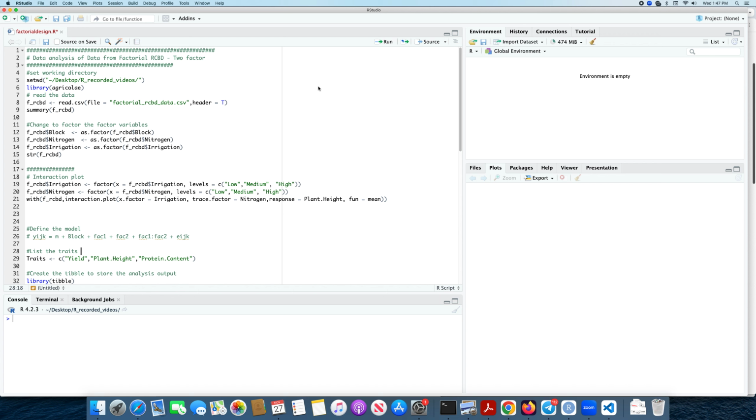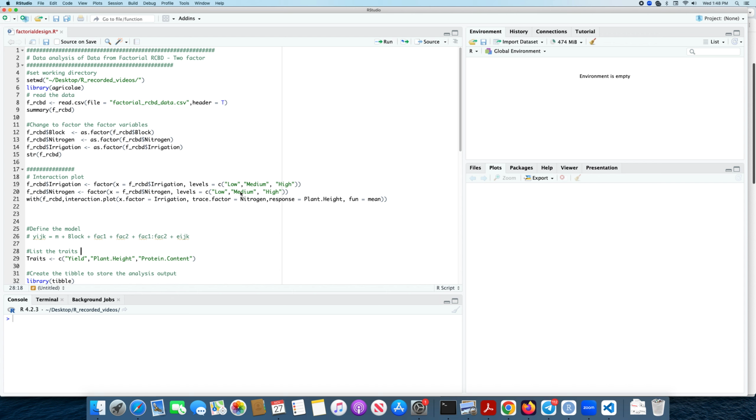So in order to do this analysis, first you should set a working directory. This one will help you to easily access the data and also save the output data directly. To set your working directory, you can do it in two ways. One way is by using the function called setwd, and then you can provide directly the path of your working directory.